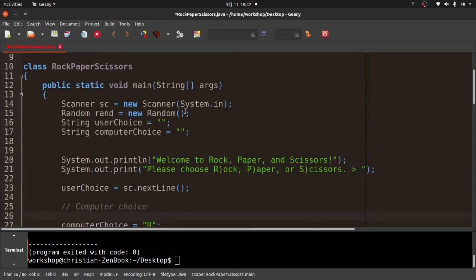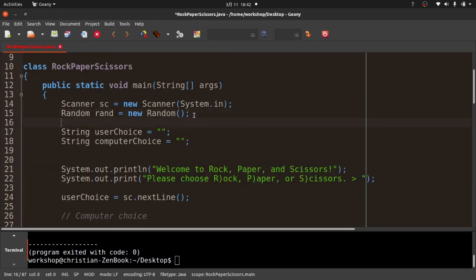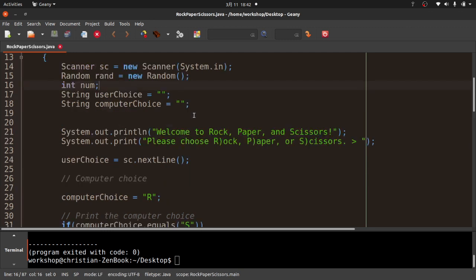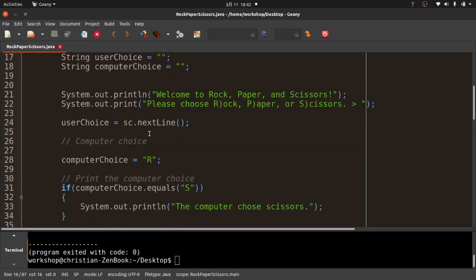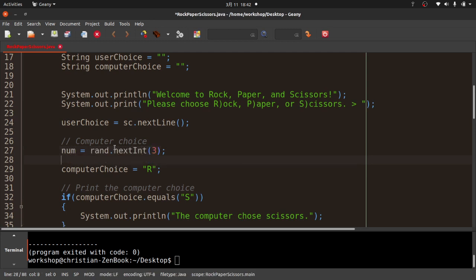What I'll do here is I'm going to go ahead and make a new int. I'm going to call it num. Okay. And what I'll do here is I'm going to say num equals rand.nextInt(3). Okay.